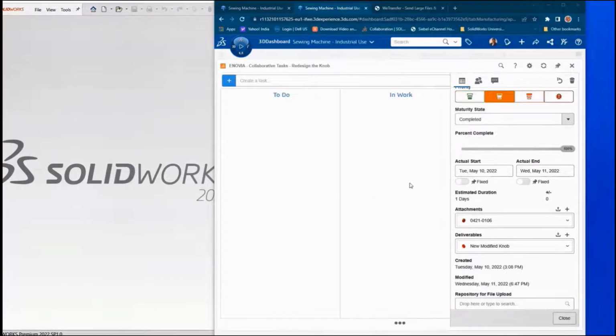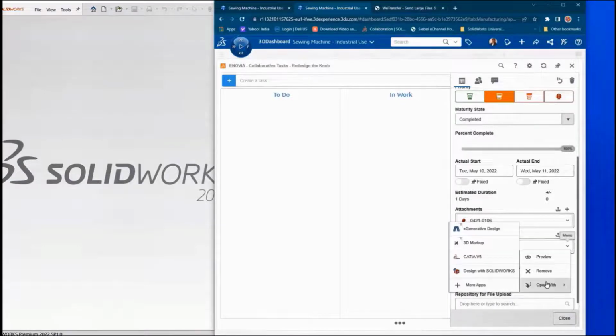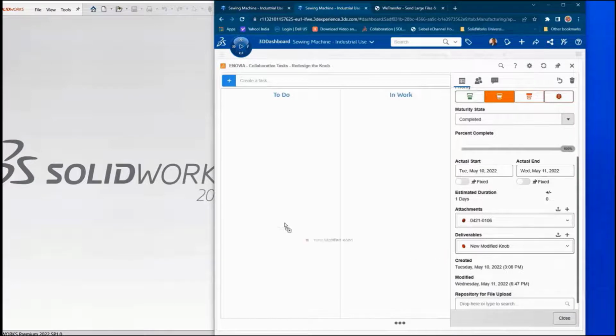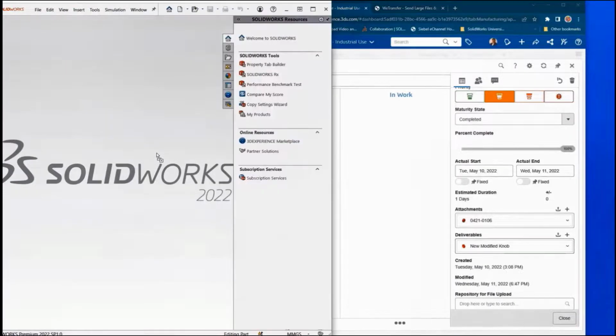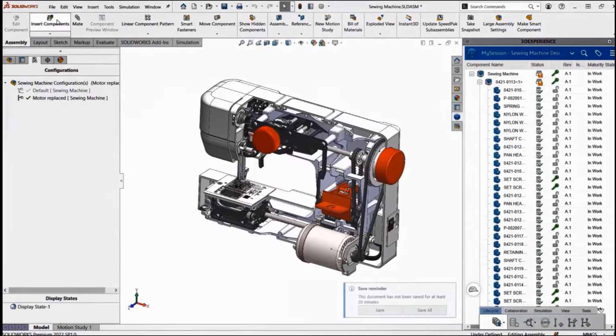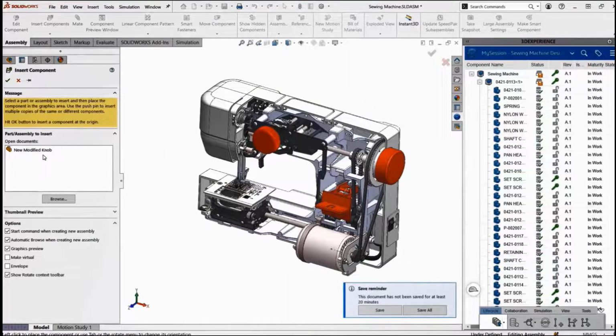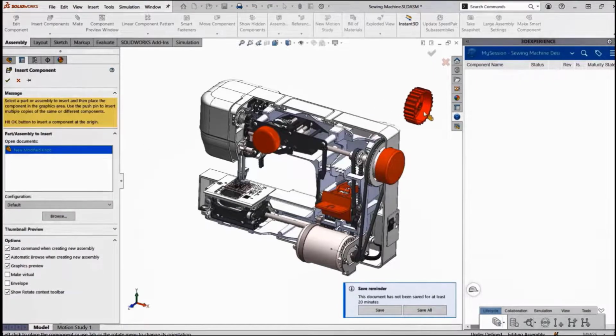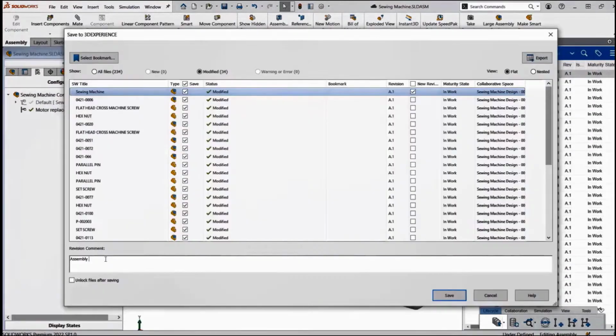This deliverable can be directly opened from within the collaborative task by using the open with option, or by dragging the file and dropping it into SolidWorks. So here we can see the compatibility between xDesign and SolidWorks. Having the file opened with SolidWorks, now it makes it easy for me to complete the final assembly.